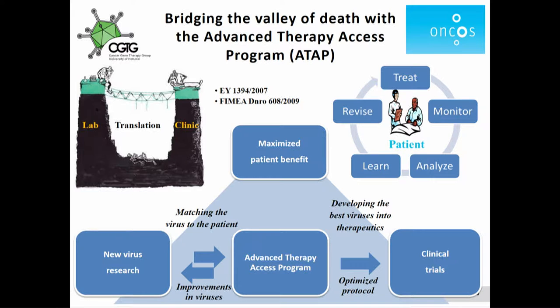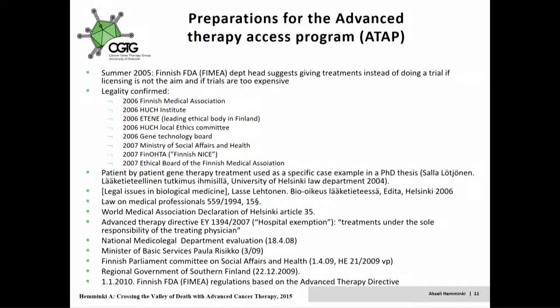So our thinking was that we could still learn from the treatments, because these are quite human-specific agents, so it's limited what you can learn in the lab. So we thought that by treating these patients one by one, the patients would have a chance to benefit, and maybe we would also learn something from the treatments. You're not supposed to see this slide in the back row. This is just a list of the bullets that I went through before starting the treatment program. So the idea was really to check everywhere and to be sure that it was okay and allowed.